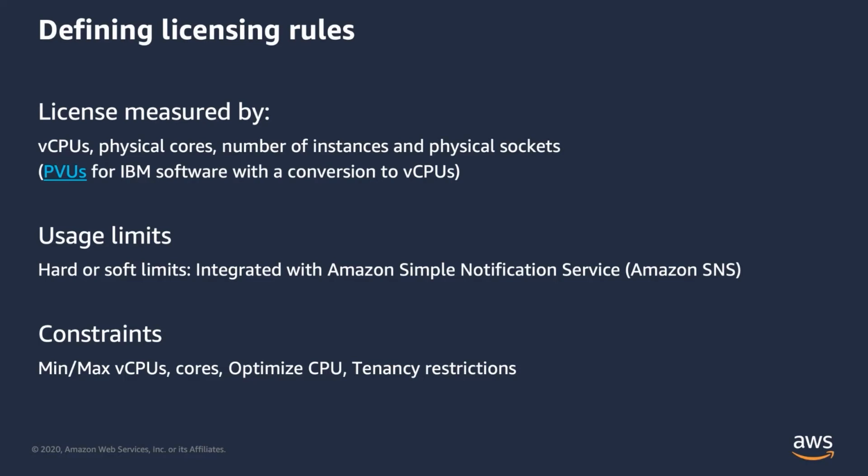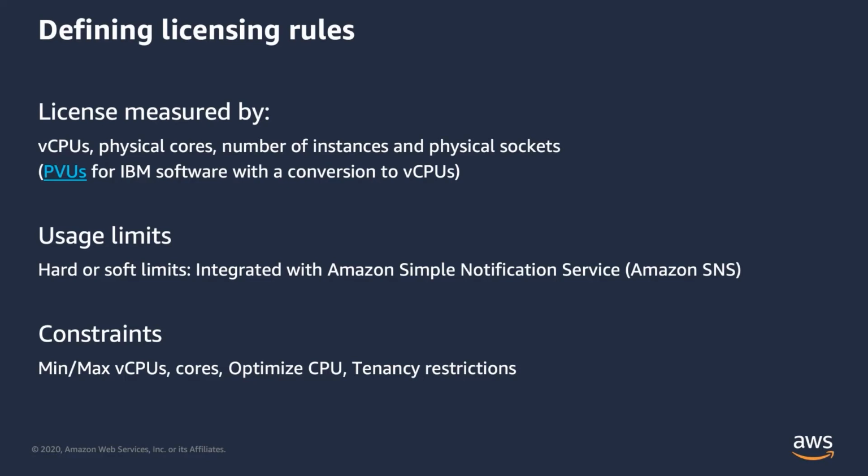If, for example, you set these limits as soft limits, then you can still go over the actual limit that you specified and configured. But you then get notified through Amazon's Simple Notification Service. Within the settings in AWS License Manager, you can specify your SNS topic, then get notified through email, text message, or any of the various mechanisms that the notification service supports. If you specify those limits as hard limits, then AWS License Manager will strictly cap any new licenses being spun up as it hits the limit, by preventing or stopping an instance from coming up.